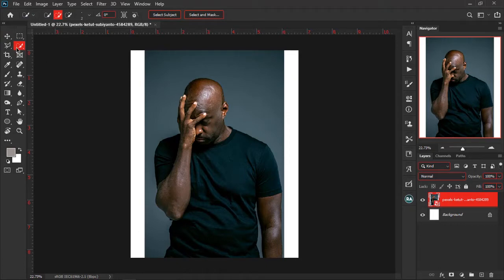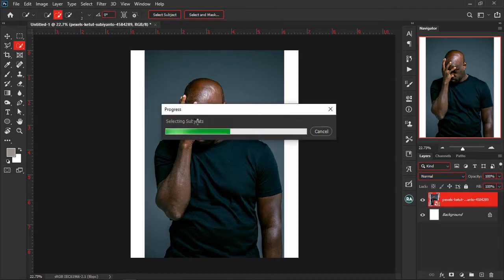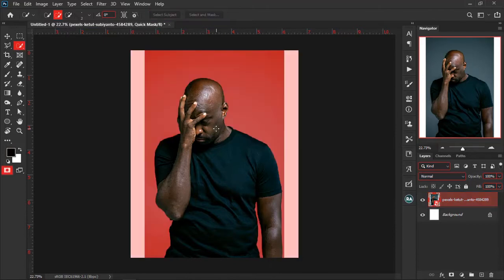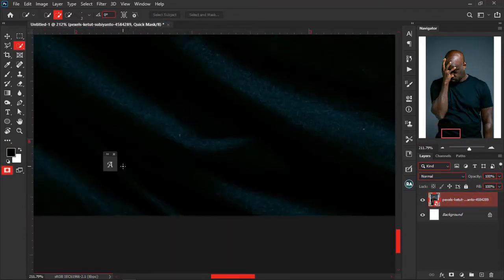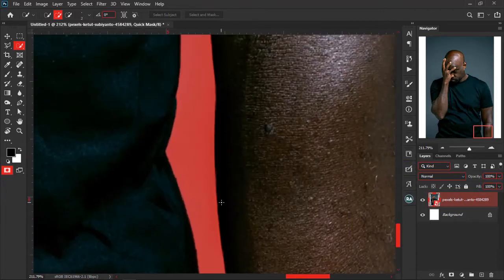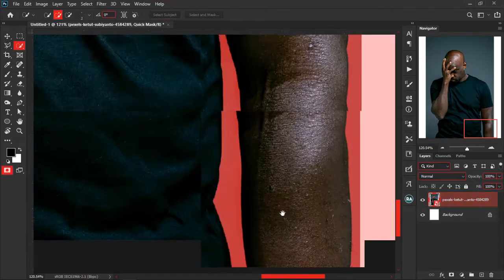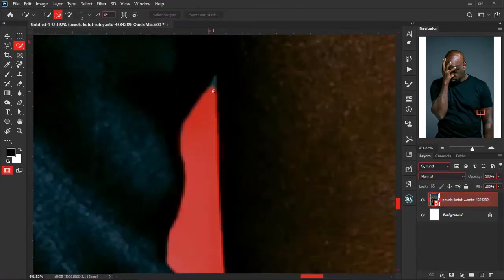After I've succeeded in placing it in the center, I selected the quick selection tool and clicked on select subject, and it will simply mask out the areas that are not selected and select only the subject. Pressing the Q button will turn every other thing to pink, giving it a pink mask, and then the things that are selected will be in full color. This will help me know the areas that are selected and the areas that are not selected.